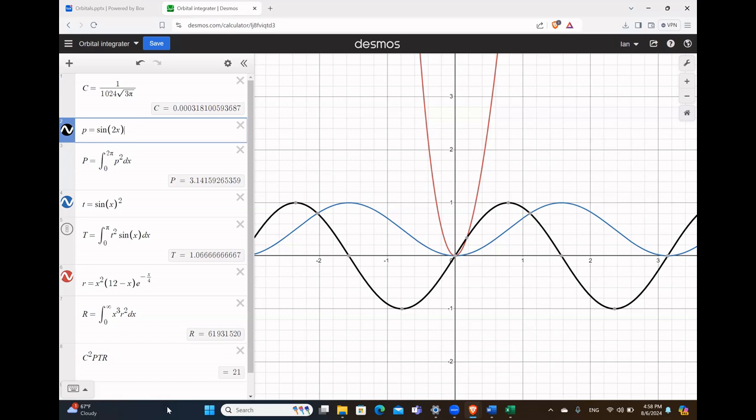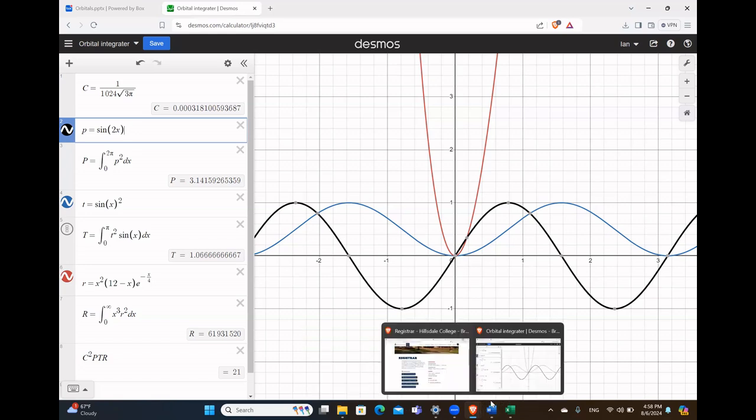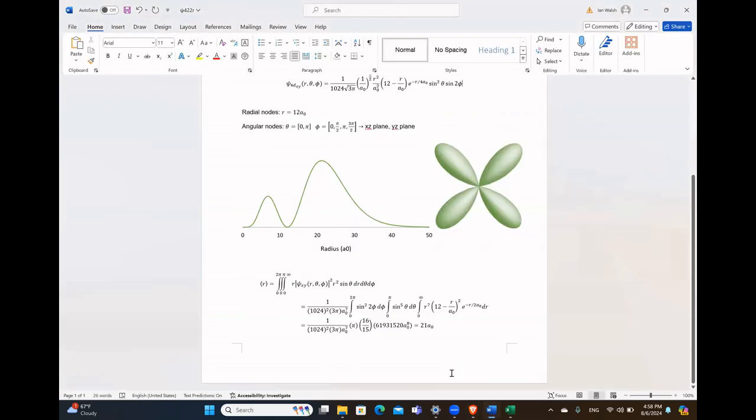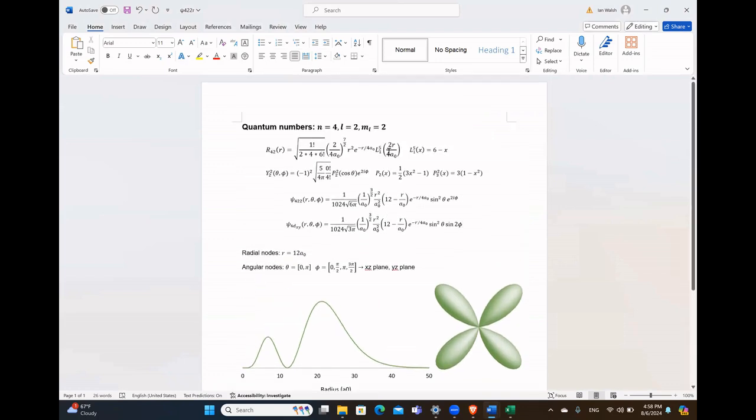And that's really it. Once you've got that, you can just put it all together into this form and turn it in to me, along with the work that you have done. So there's some algebra, there's some calculus. None of it's too bad. And I think at the end of the day, it's going to give you an appreciation for what these orbitals are rather than just doodles on a paper. And that's my goal.